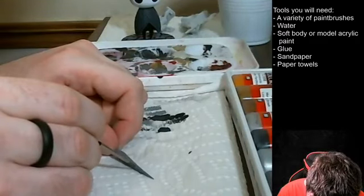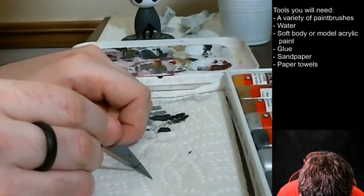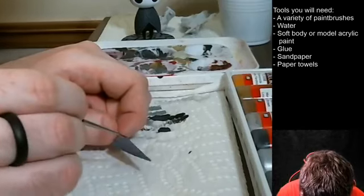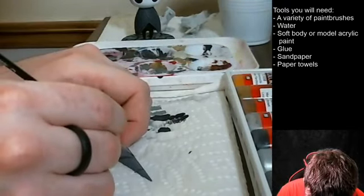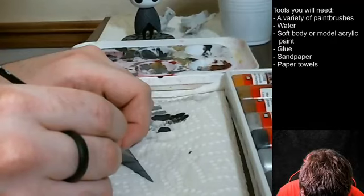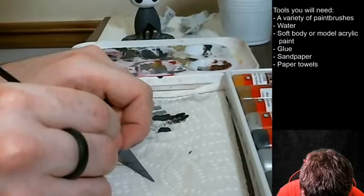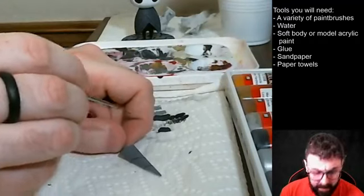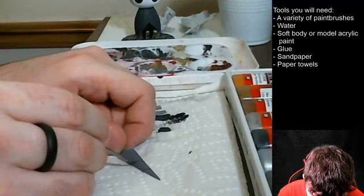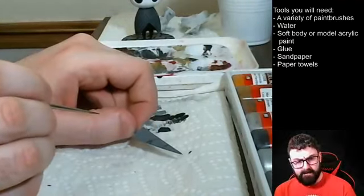Being careful not to use too much paint. Next crack, I'm actually going to split the line a little bit. There we go.